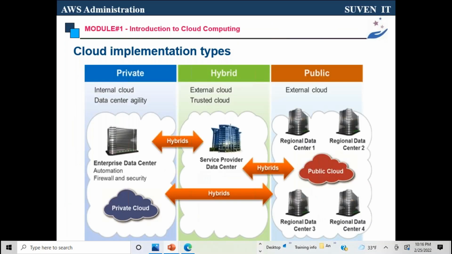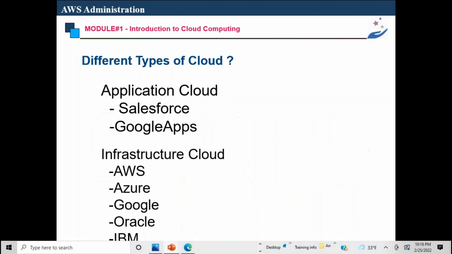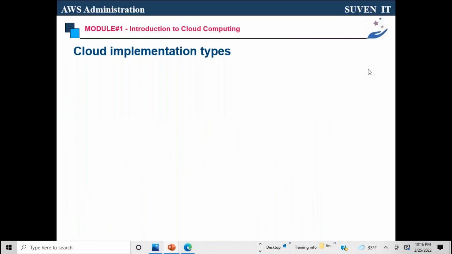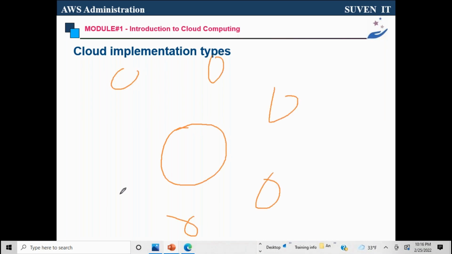So now here we have three types of clouds: private cloud, hybrid cloud, and public cloud. This is also important sometimes in interviews. They will ask you what kind of cloud you are working on. So you can tell them I am working on private cloud, public cloud, hybrid cloud. Private cloud means you can create your own cloud, like IBM India, IBM US, IBM UK, IBM Germany. There are a lot of places they have, right? They want to centralize the environment. They can create it in one place and share with their branches across the globe. So that is the private cloud.